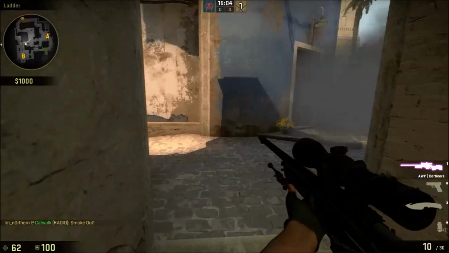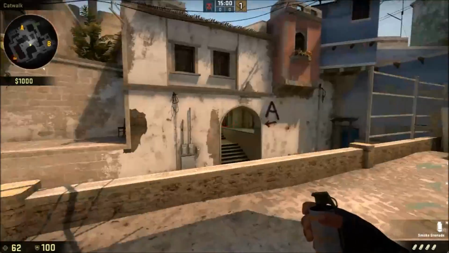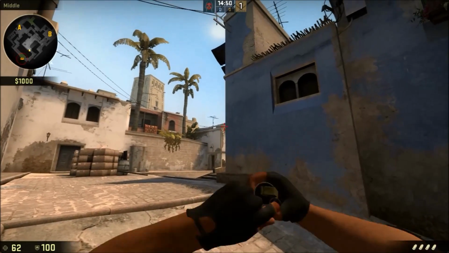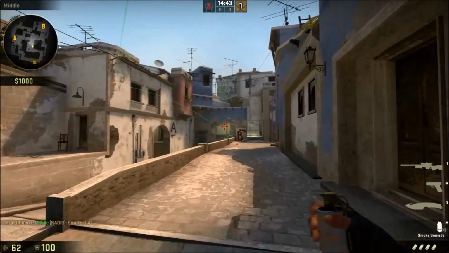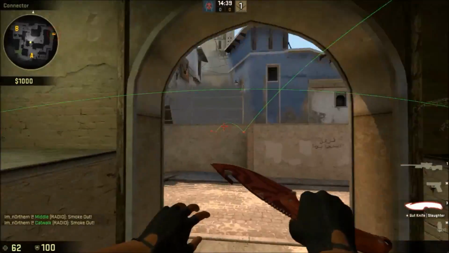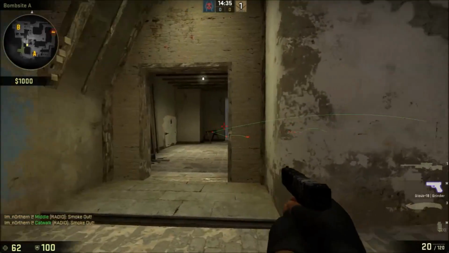And they're going to have to wait for the smoke to clear. By that time, you'll probably already be in A. So that's definitely a good one. So to do that again. Going up there. Throw. Should bounce off the wall and land there. Then you've got that smoke as well, and you're straight into A. No problems. You can kill a guy here. You can just move into site.